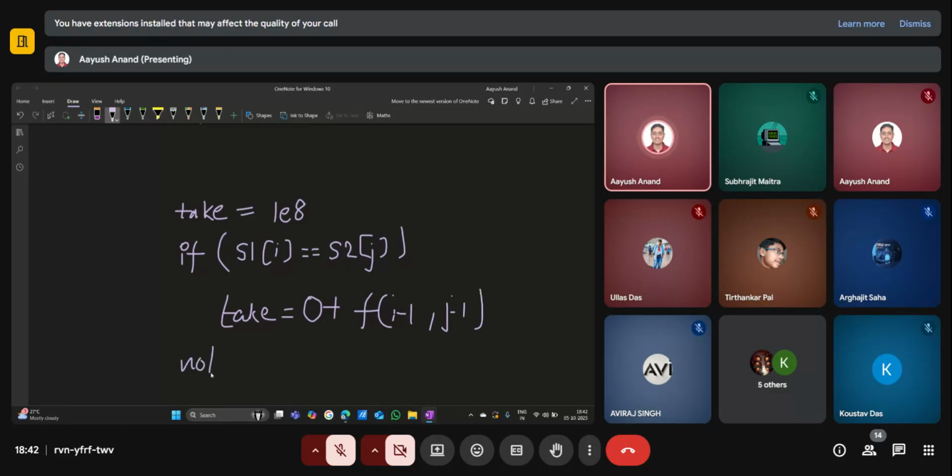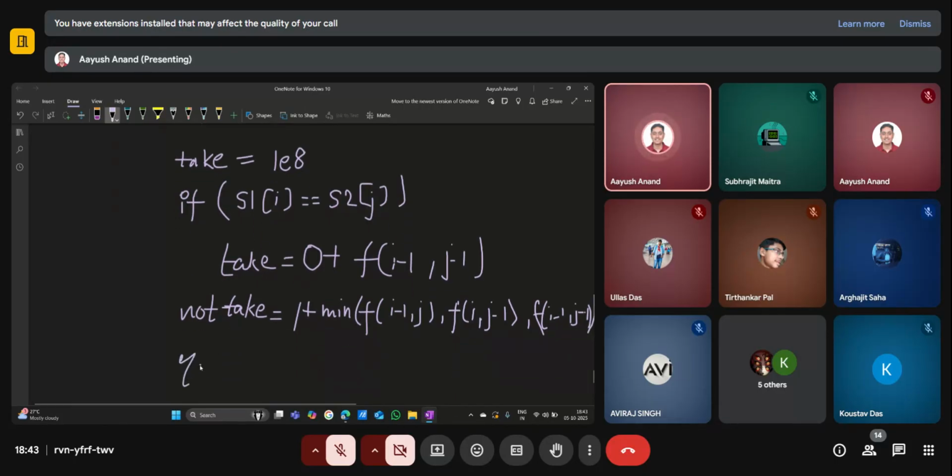Now comes the case of not take. What would that be? It would be 1 plus minimum of all the three operations, like insert, replace, and delete. 1 plus minimum of f of I minus 1 j, which was remove, f of I j minus 1, which was insert, and f of I minus 1 and j minus 1.